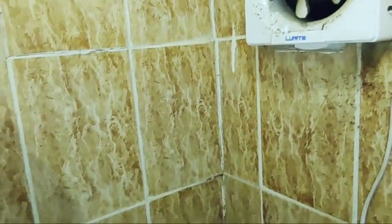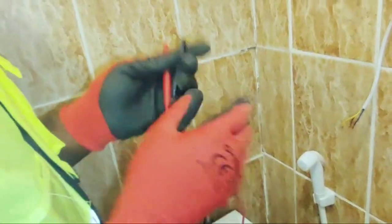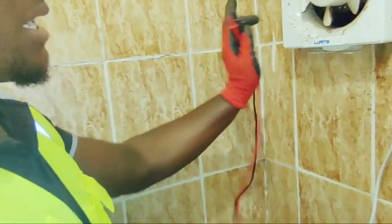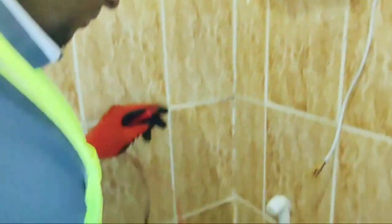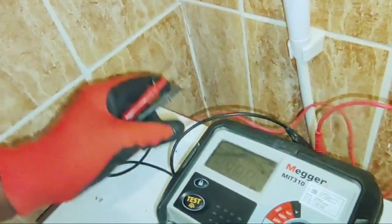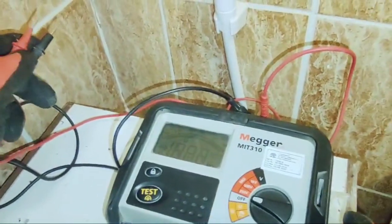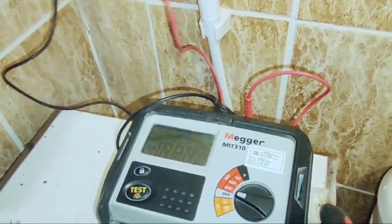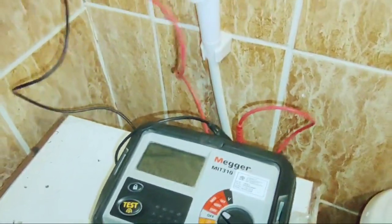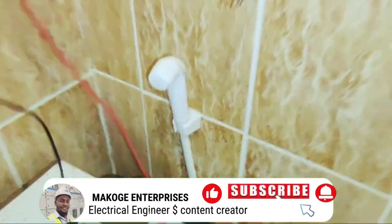So after pulling the cable, I will carry out an insulation resistance test before doing the termination from the spur outlet to the exhaust fan. So I'll move to 250 volt DC. This is the amount of voltage which I'm going to inject into the circuit. But again, since our panel board is 240 volt, I'll move to 500 volt DC.